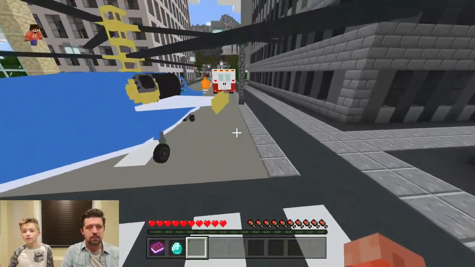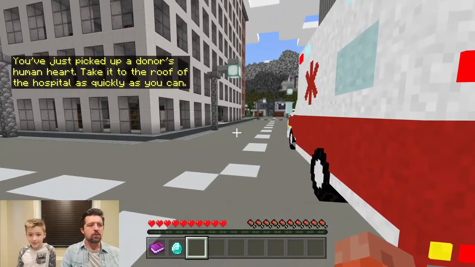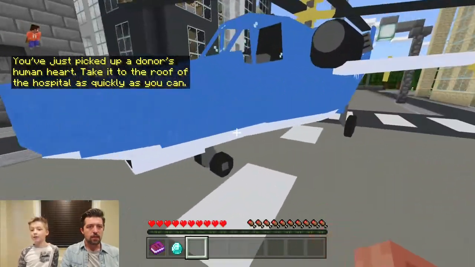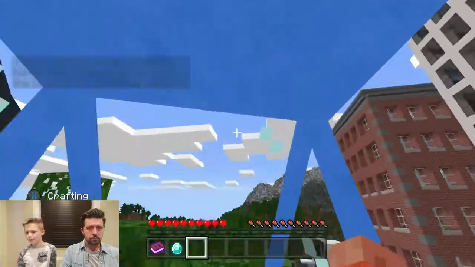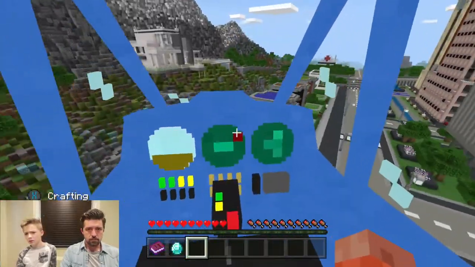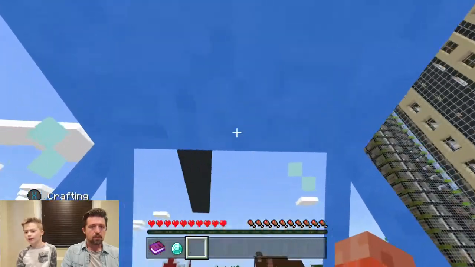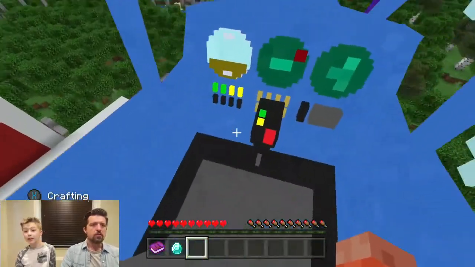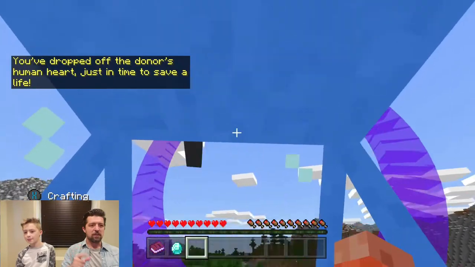Ooh, there's a star by the ambulance. Right, somebody needs our help. Wait, is this the... Just picked up a donor's human heart. Take it to the roof of the hospital as quickly as you can. All right. I know. I think I saw the hospital while we were doing those rings. I think I... Yeah, there it is. Wow. Ace flying, motor. Another ring challenge. Ooh. Well, first let's save the life. Nice job. Now ring challenge.